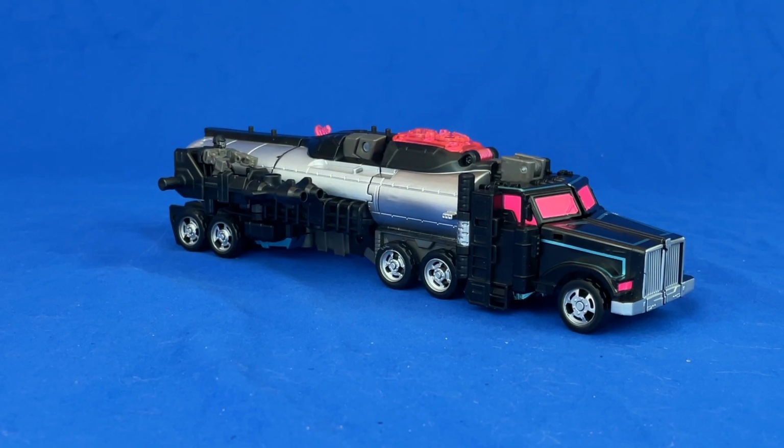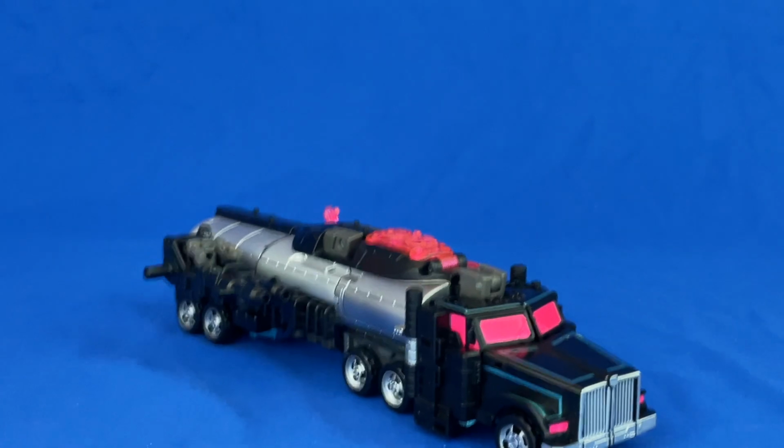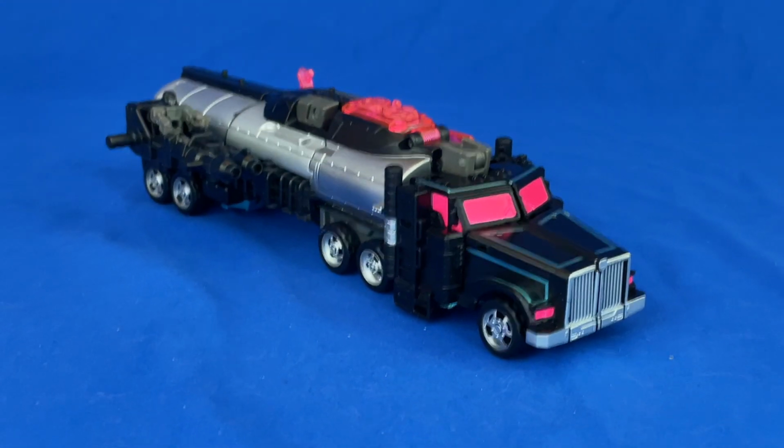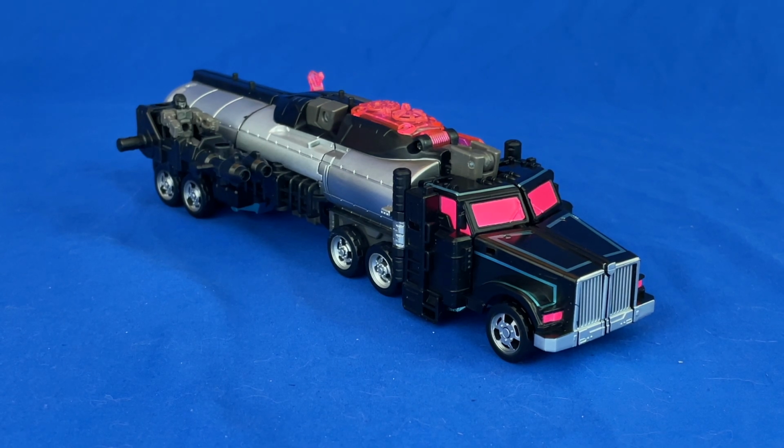You all knew it was only a matter of time before we eventually had another Scourge in NemeSeptember, right? And that is, well, maybe not exactly what we have here, but close to what we have here, because today we're actually looking at Takara's LG-EX Black Convoy. So technically maybe not Scourge, but it's definitely Scourge.